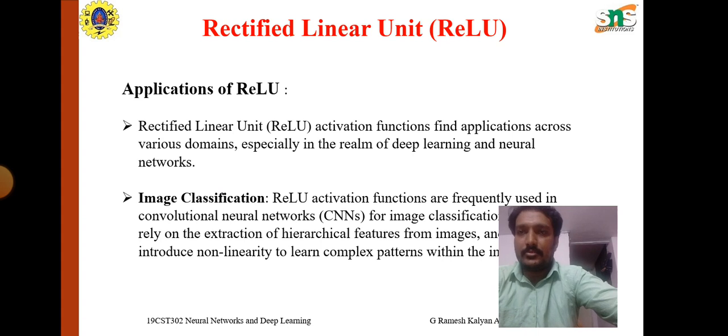So we'll see the applications of ReLU, that is rectified linear unit. Firstly, rectified linear unit activation functions find applications across many domains, especially in the field of deep learning and neural networks. The first one is image classification. These activation functions are frequently used in convolutional neural networks for image classification, which rely on extraction of hierarchical features from images and introduce non-linearity to learn complex patterns within the input.